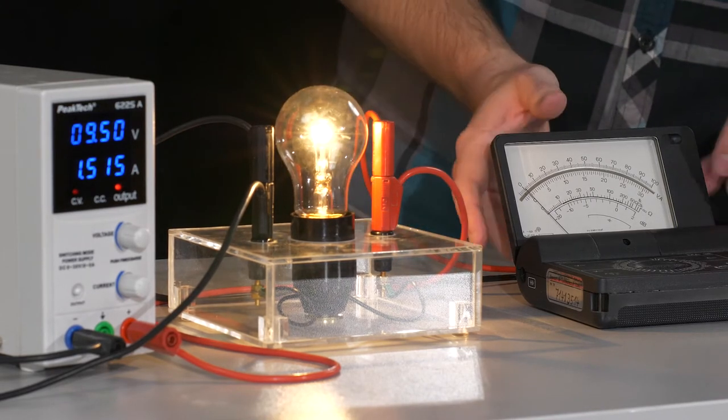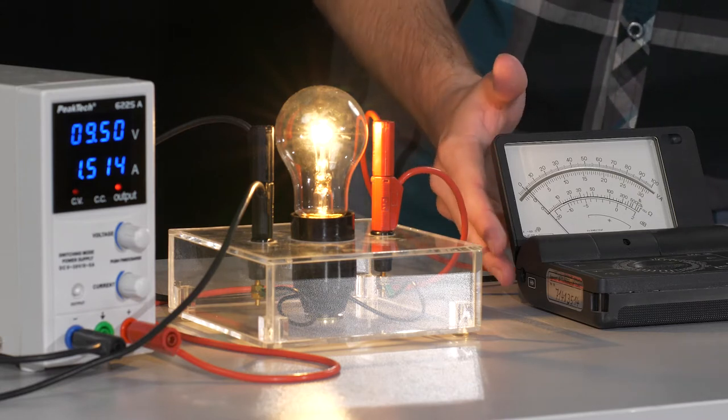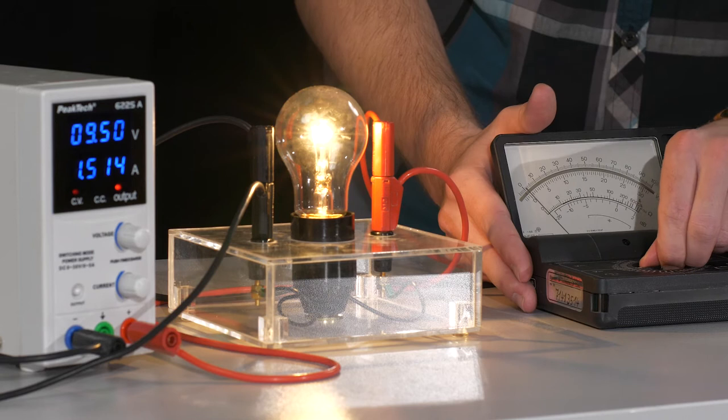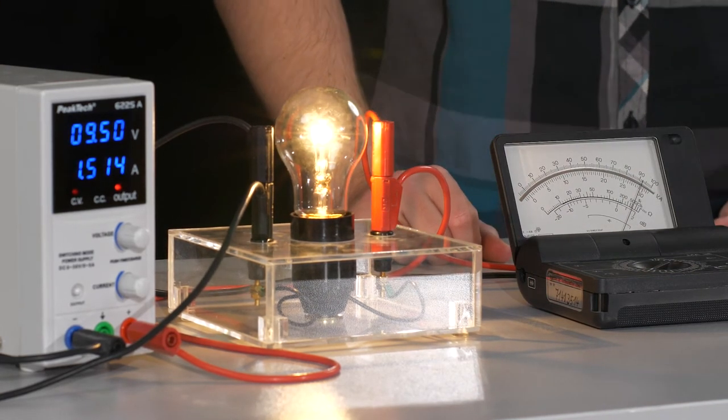So I'm going to start at a thousand volts, and now I can turn on my multimeter. And then I can move this dial down to more accurately get a measurement. Exactly. Great. And now I have my voltage.